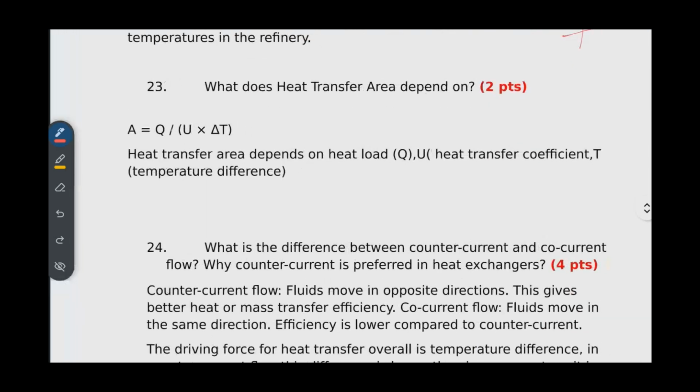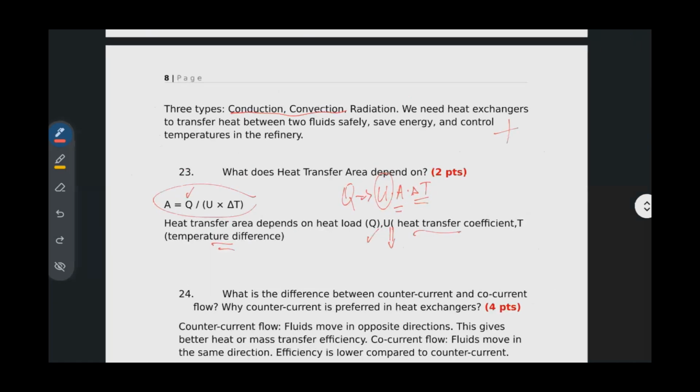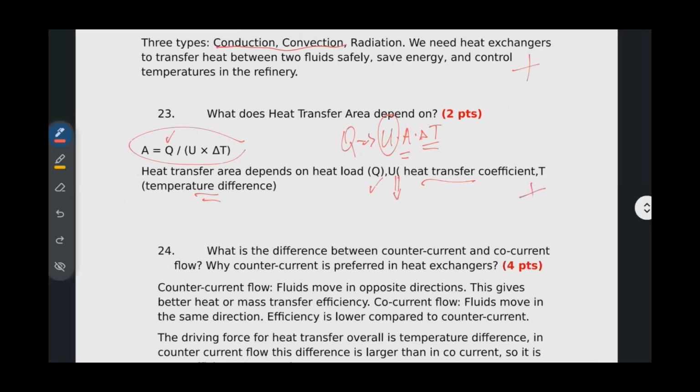So what does heat transfer area depend on? Yes, the equation is so simple. Q is equal to U A multiplied by delta T. Delta T is your driving force here, so the inlet or outlet temperature, hot and cold, let's say the differences. U is your heat transfer coefficient, this is the overall one. And A is your surface area. So your surface area depends on the Q heat duty or heat load, heat transfer coefficient, and temperature differences. In this question, you can also summarize what U is dependent on, because as you know, for each of conduction, convection, and radiation, we have different laws to follow, and it could also be written, but anyway, it's acceptable. It's right.